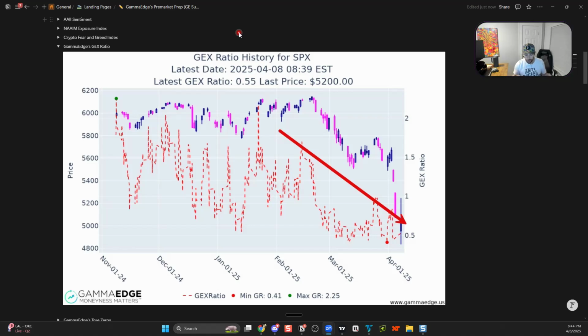As an example, if you put on 1 million put contracts 2 years out, that's going to skyrocket the put call ratio, right? But that's not going to do much to the gamma ratio, the GEX ratio, because that position is so far out, it's not really impacting near-term structure. With us as traders, that's what we care about most.